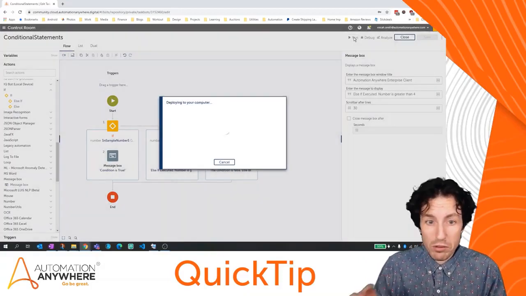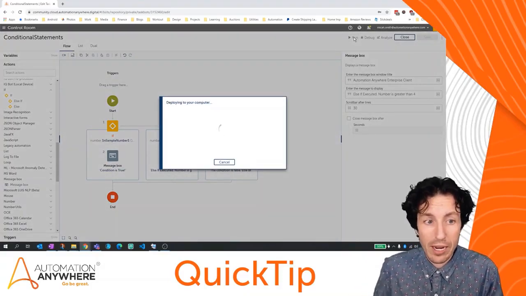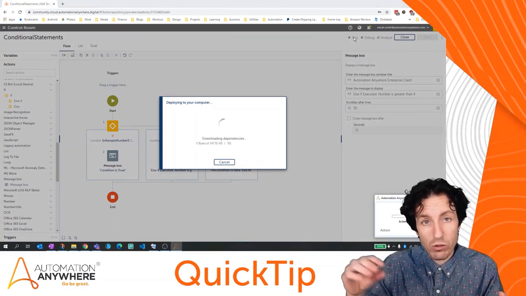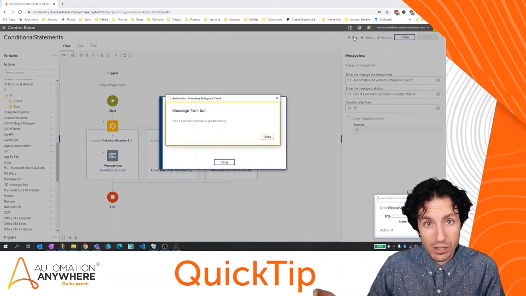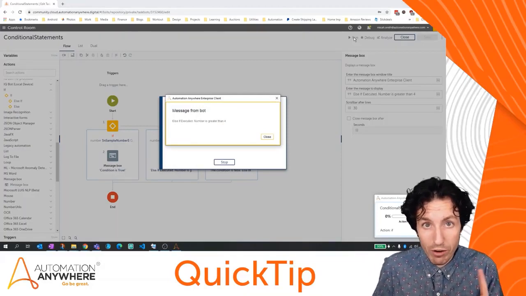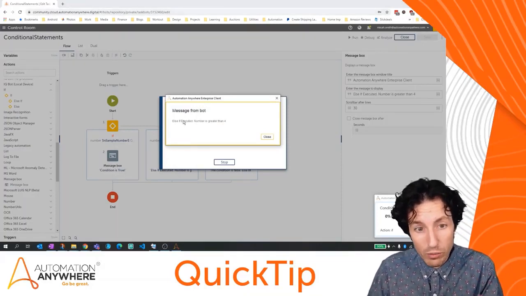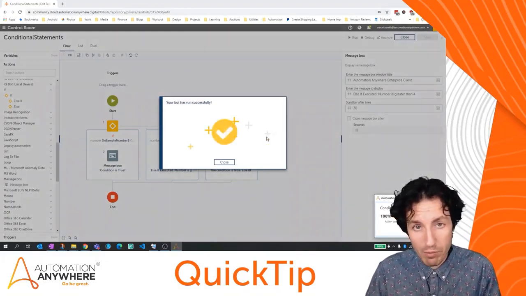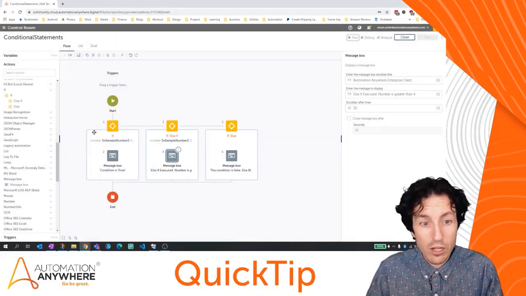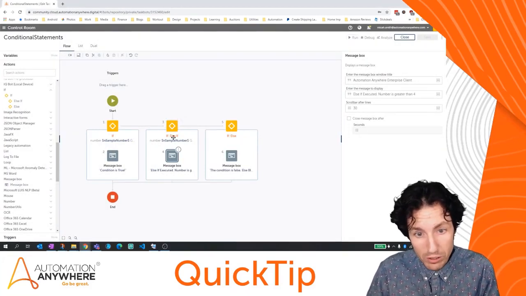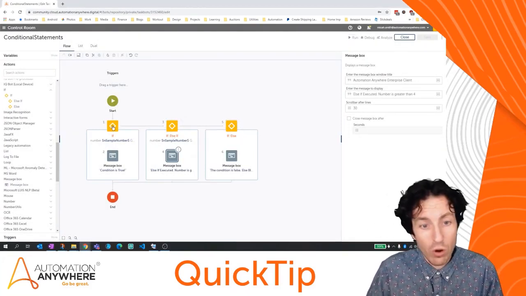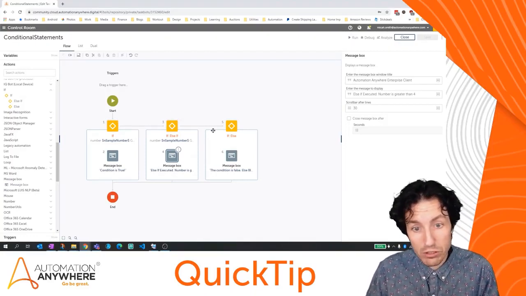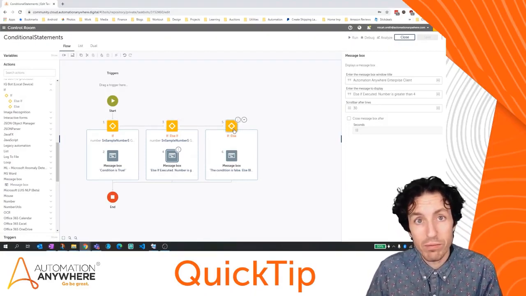So the reason I point the 3 of those out is because we want to understand that when we have an if statement like this, right, where we have these multiple else ifs and even an else condition at the very end, only one of them would ever execute, okay? So here we see it says else if executed, number is greater than 4. At that point, the bot is done, right? So it's not going to say, okay, I'm going to run this one and then also run the else. It's only going to run whichever one of these is true, right? And if neither of these two are true, then this one gets executed by default.